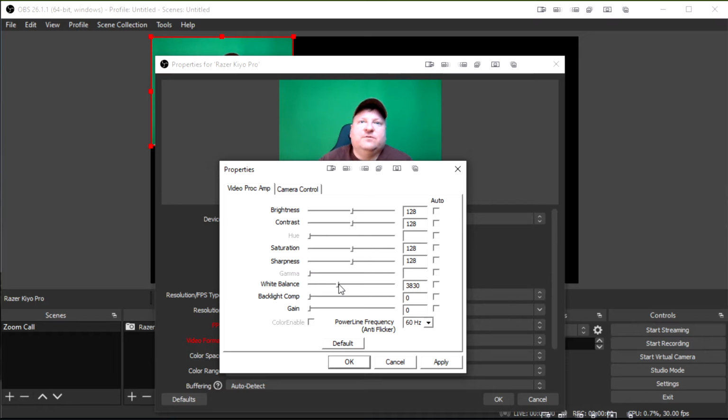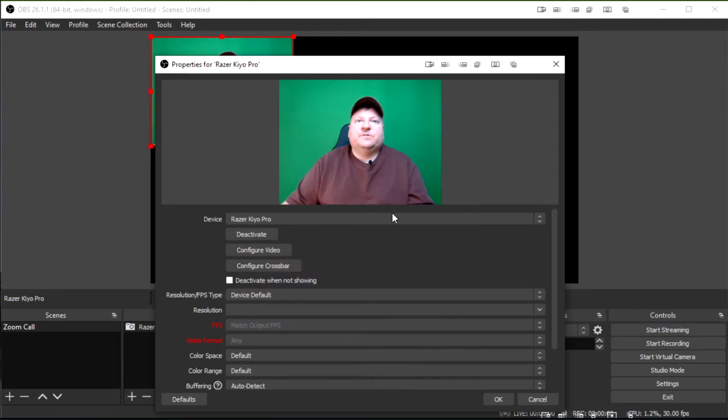And I'll show you a video of my setup, but I have a large light box in front of me just above my monitor and a small lamp on the desk with a little bit of a softer color scheme. And of course, if you're in the United States, 60 Hertz is what you want here. So that's all I'm going to adjust. All I'm going to suggest is you uncheck the white balance box, make a slight adjustment, see where it looks good, and then hit apply.